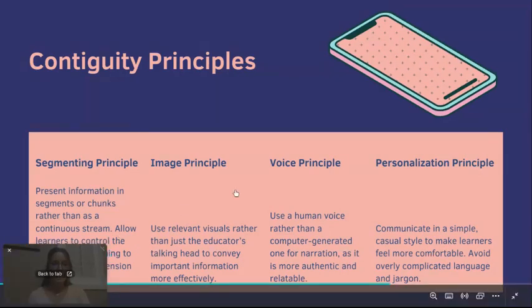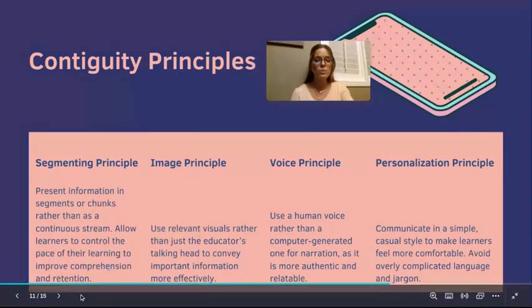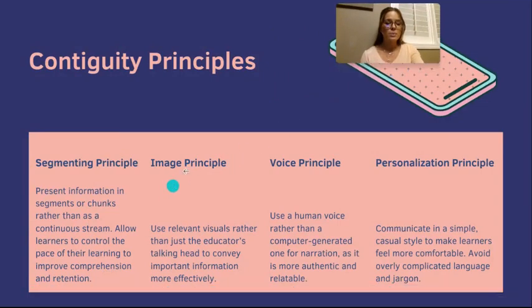With that, we have the segmenting principle, which is presenting information in segments or chunks instead of just continuously giving information. This allows learners to have control over the pace of their learning, but it also helps with improving their comprehension and retention of the material, which is very important. We also have the image principle, which is using relevant visuals rather than just the educator talking to convey important information more effectively.